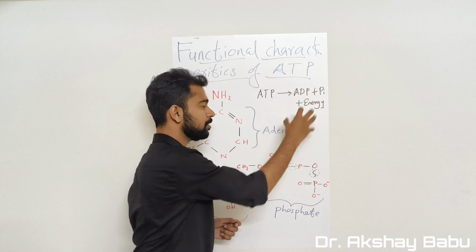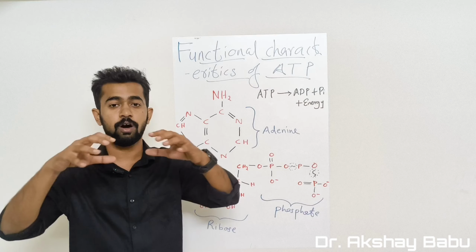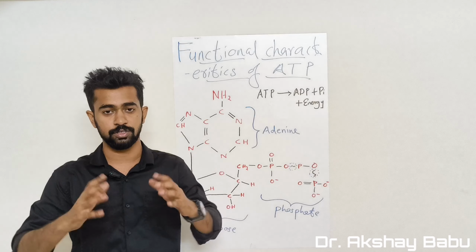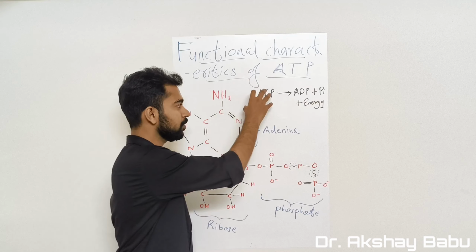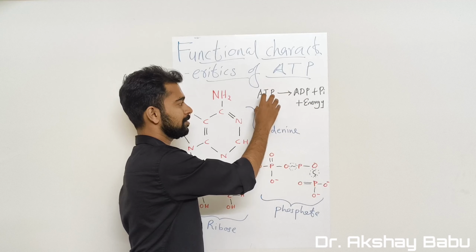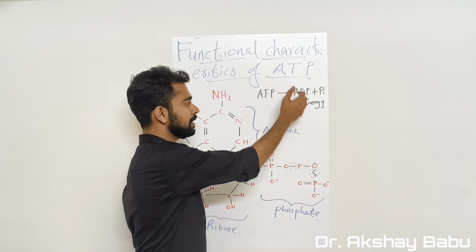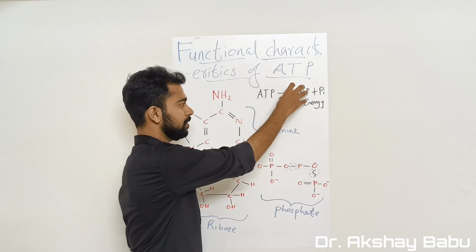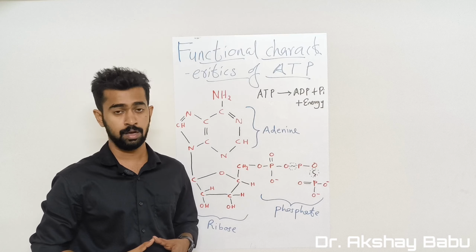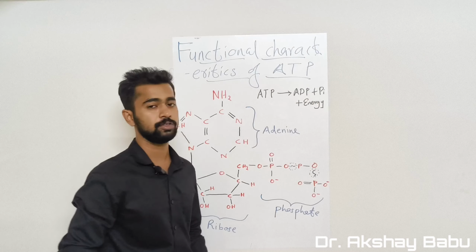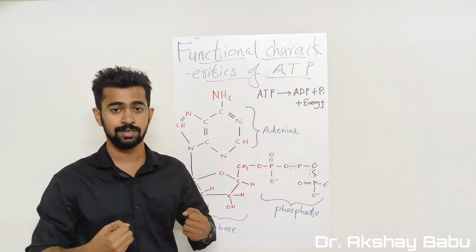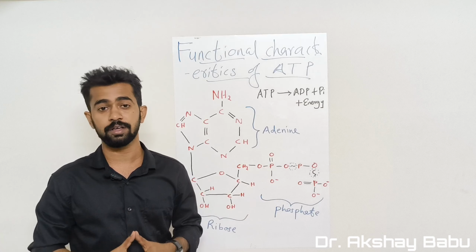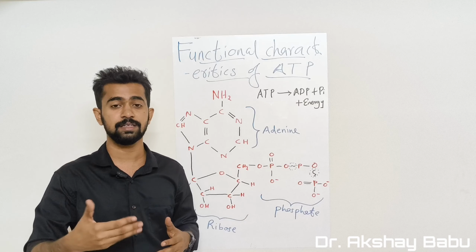And this liberated energy is utilized for performing various intracellular functions. So this ATP releases its energy when the inorganic phosphate gets split from the ATP molecule, that is ADP plus inorganic phosphate. And this released energy is utilized for muscular contraction, synthesis of many substances such as proteins, pyrimidines, purines, etc., and for the transport of substances through the lipid bilayer membrane.